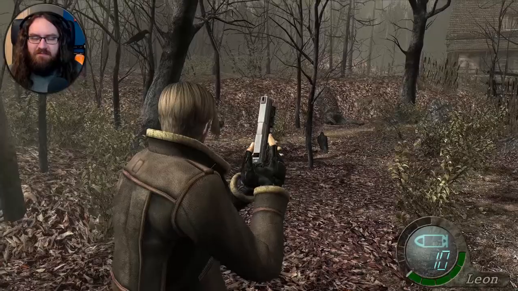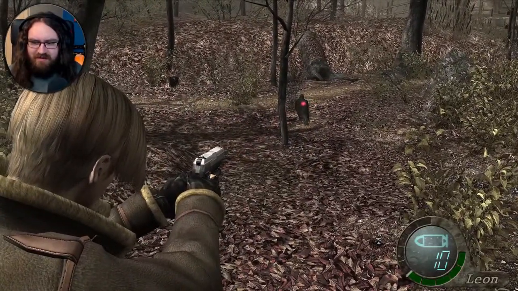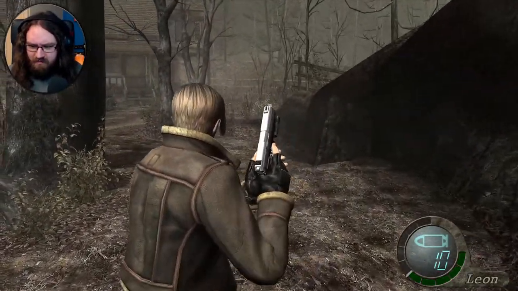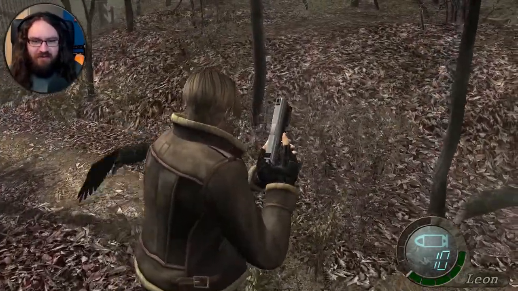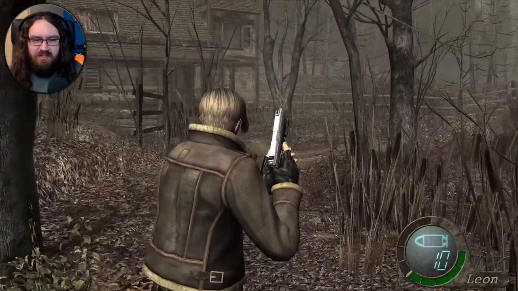Oh, I'm used to the aim being in the middle of the screen, but it's not on this game. Interesting. So in the bottom right, we've got my health, ammo, and my name. It's Leon. Hello, birds. I'm not going to waste ammo. If there's one thing I have learned in Resident Evil games, every bullet counts.